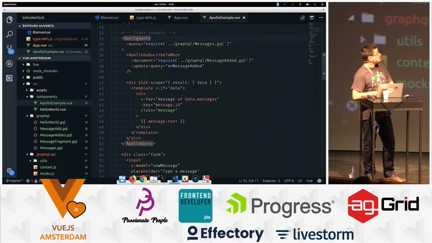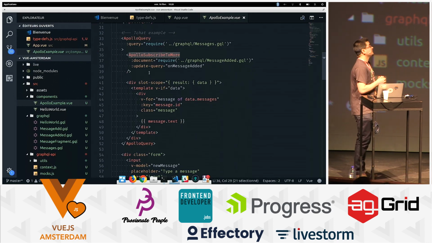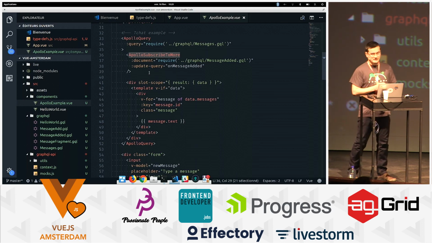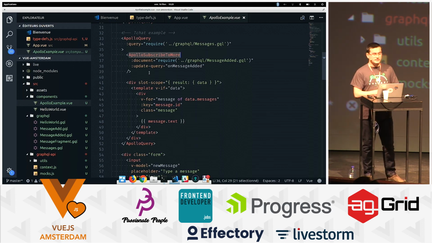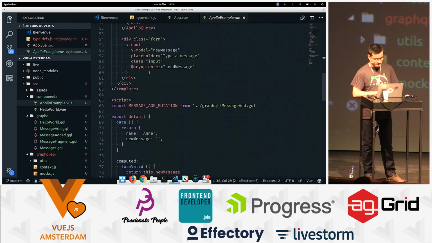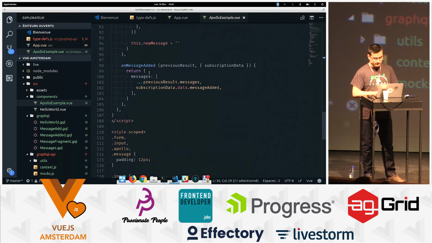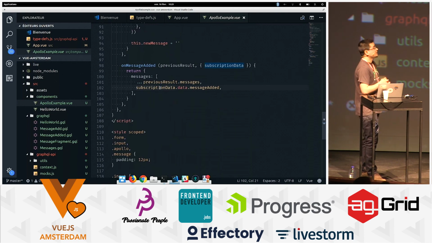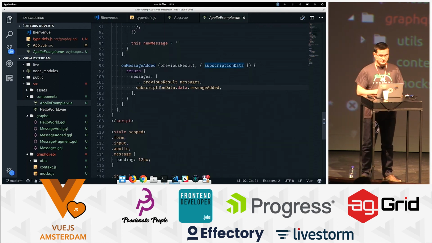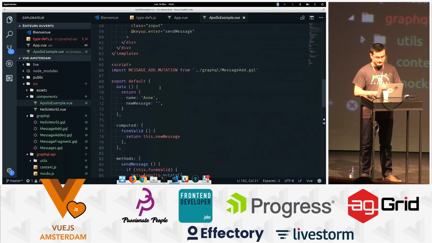Inside your ApolloQuery component, you can add another special component called ApolloSubscribeToMore, and you pass it a GraphQL subscription query. And then you can tell it how to add the new message to your already existing cached data. So it's quite simple to do.